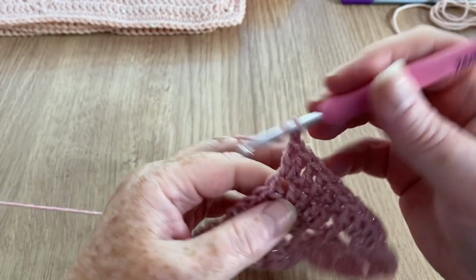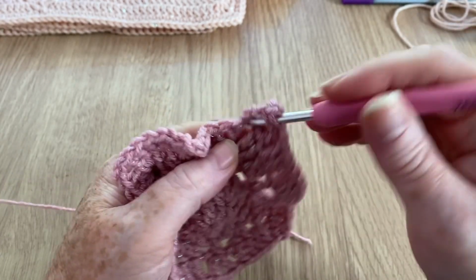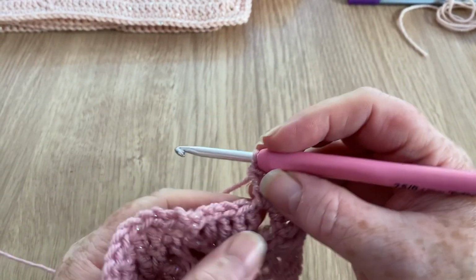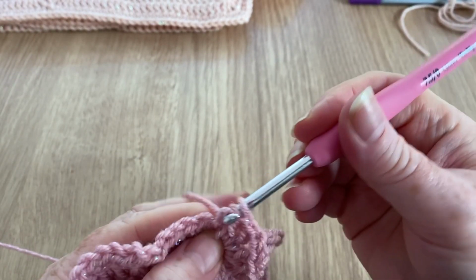So it might be easy to get a pad and pen, and just kind of jot down in your own words what to do each round, and that way you won't have to keep referring back or trying to find the points that you need.